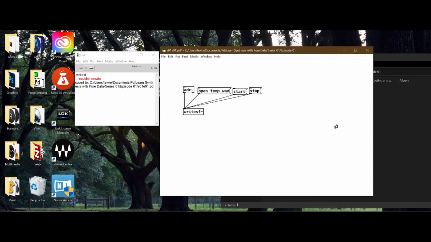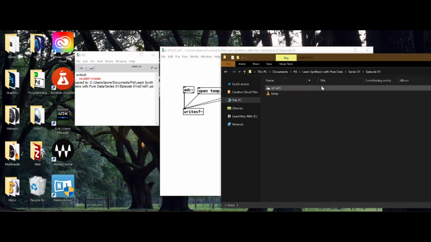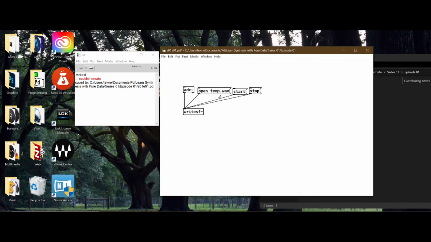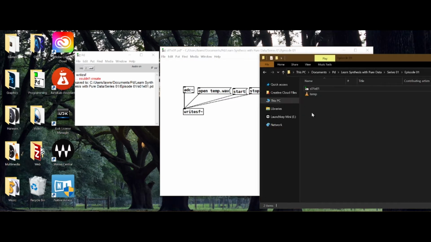Now we can open the file. And one thing is, if you skip any of these steps, things won't work right. First of all, you need to have the open message and a file name to tell it what file to open and use. That must be done before you hit start. And then you hit start to start recording, and you can say something, it'll record it. And then you have to hit stop before the file will be usable, because otherwise Write SF will have the file open and it'll be currently recording to it, so the file won't even be usable. Like, you can't double click it and play it until you hit stop and stop recording to it.